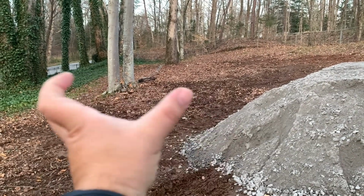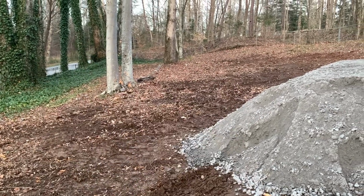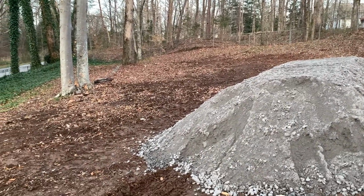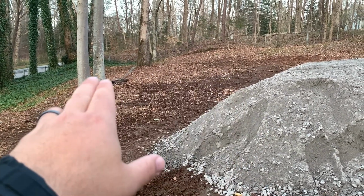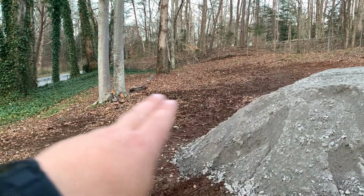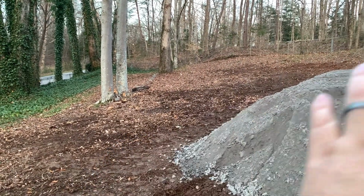So if I put my shop right there, I'm thinking I have a lot better chance of not having water issues or drainage issues coming down off that hill. Now, I'm assuming that we're going to build the pad up a little bit so that water can drain around it, but you still have to worry about erosion and everything. So I think it's just better to do it over here where it's more flat. And then maybe I can put a little French drain on this side just in case we get any runoff coming this way.